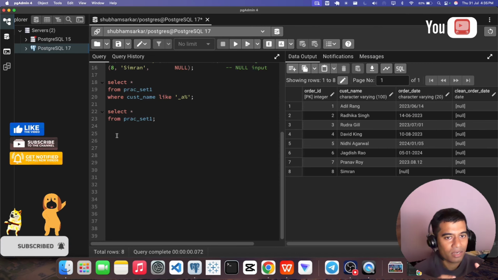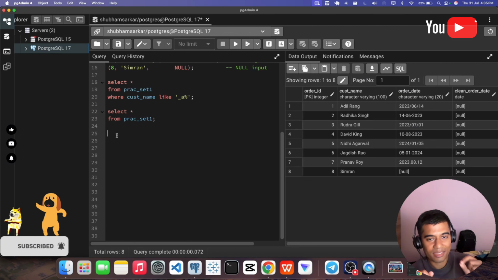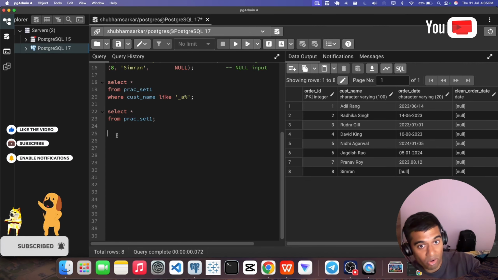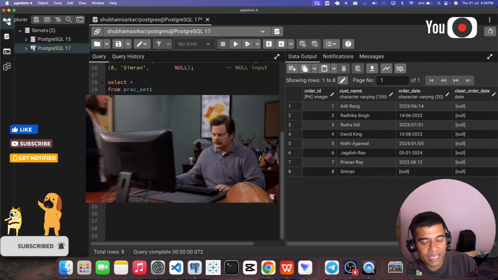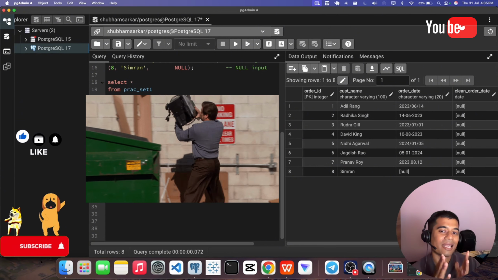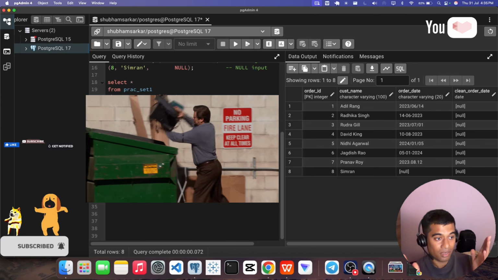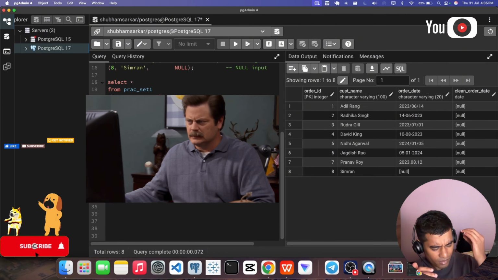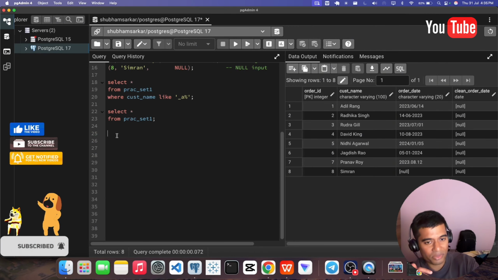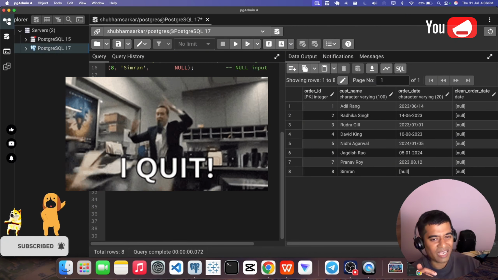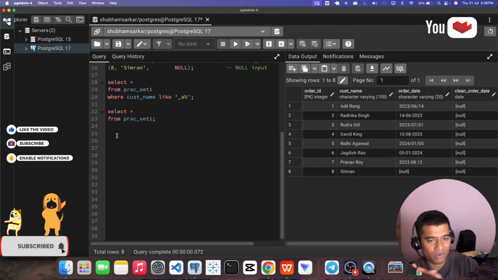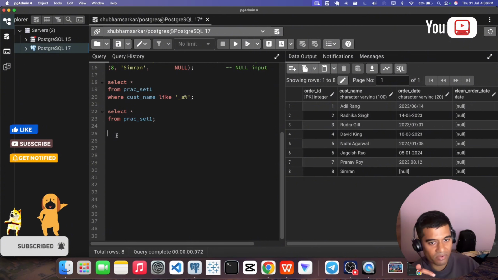Now we will clean that column. Which column? This order date column, using a CASE WHEN block plus LIKE pattern matching plus date conversion. Lots of things, but I'm promising you it will take just 5 to 6 lines to cover all of this.